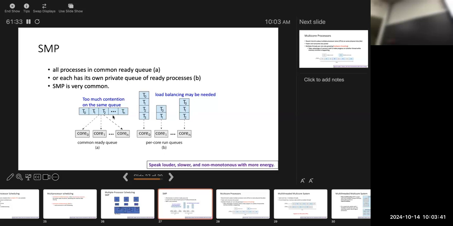I'm just trying to simplify. Here, what we are trying to focus on is the relationship between the ready queue and the cores, not the scheduling algorithm. We are not yet focusing on the scheduling algorithm. We are focusing on what should be the relationship between the ready queue and the multiple cores. Now, what is wrong with this approach? Okay, first, what is good with this approach? Simple to implement. You have a single queue, and every time you need to assign a core to a ready process, you always check the same ready queue. So you don't need to manage multiple queues. Okay, but what is wrong?